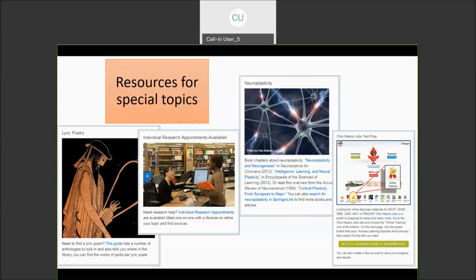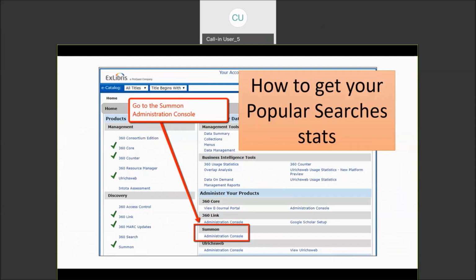So to make these panels, I first had to find out what our users were searching for. And I'm going to walk you through this process step by step with screenshots, and my slides will be available after on the recording and also for you to look at after this in case you want to go through these step by step later yourself. But I found that though the upgraded analytics for Summon are very powerful, using them successfully had a really steep learning curve for me. I don't know if some of you can relate to that. So I'm going to walk you through this process to find your popular searches report.